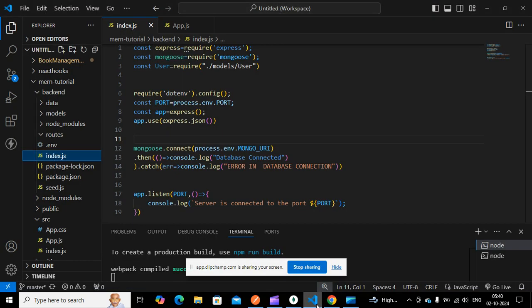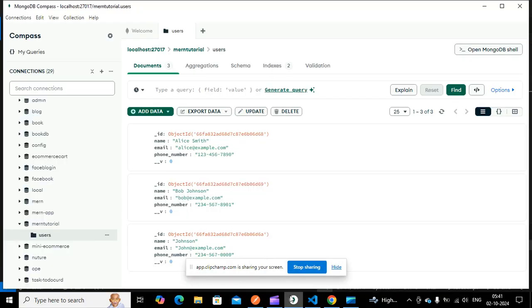In this presentation, I'm gonna take a topic of how we can fetch data from MongoDB to React through Express.js. Here, I have already been connected with MongoDB. In the previous tutorial, we have seen how we can connect to the DB and how we can insert data in a MongoDB document here.